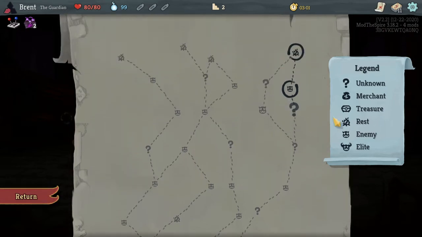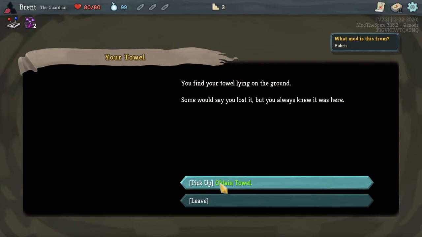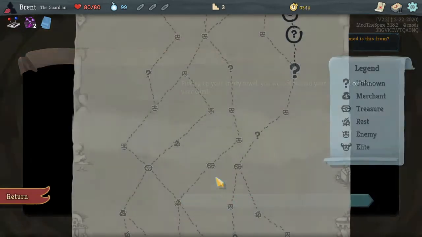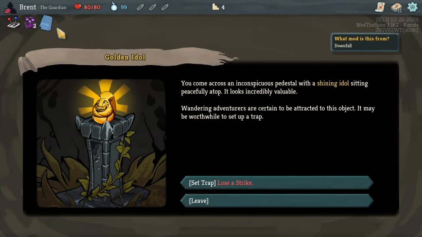Gives us cards like gems to be picking up. Early towel. You found a towel laying on the ground. Some would say it's lost, which you always knew was here. Pick up your trusty towel, wrap it around your arm, and continue your climb. I like the towel. Really good additional relic choices.